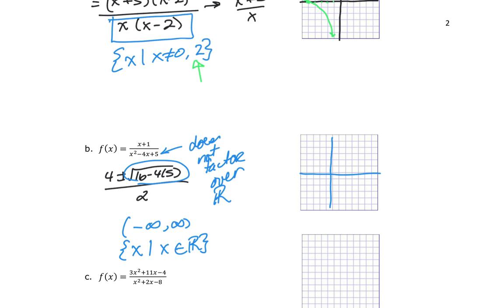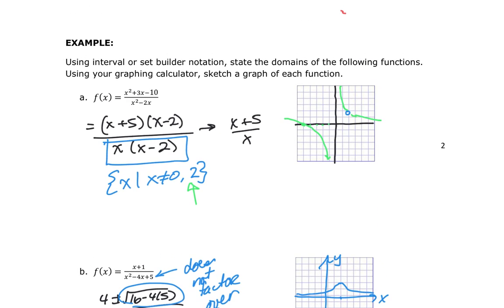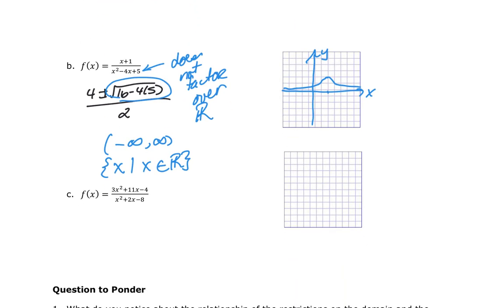In my graph, it has a kind of bump somewhere around 2, and it bumps up to around 2-ish. So it's going to look something like this. That's what my graph looks like, y and x. And that tells me that my domain is everything. As for my range, I can look at my graph. I don't think it's asking me to find that for this one, since it says state the domains. But let's talk about the range because we're here anyways. My range is going to be positive numbers all the way up to whatever this maximum output is. So I can see the range easily on my graph.